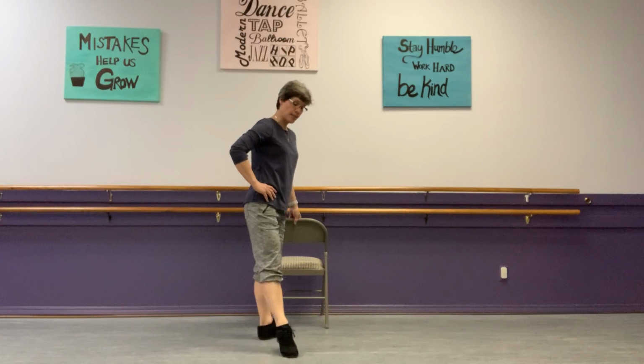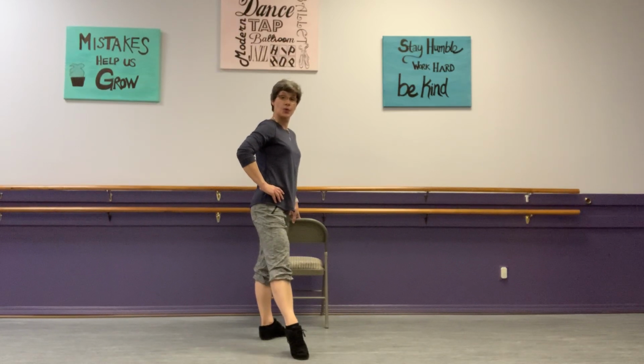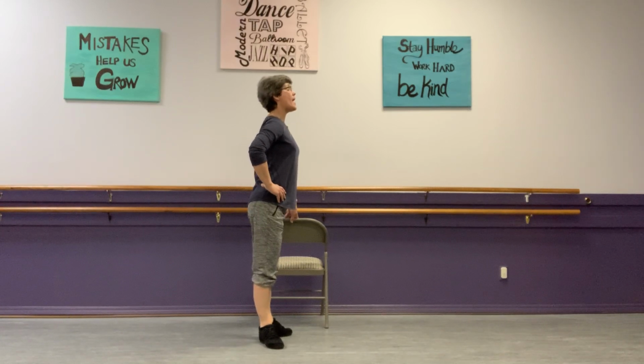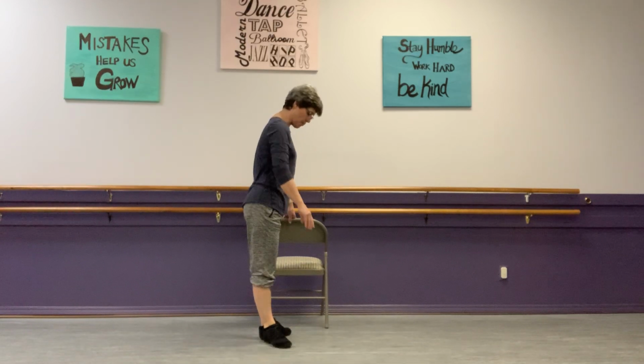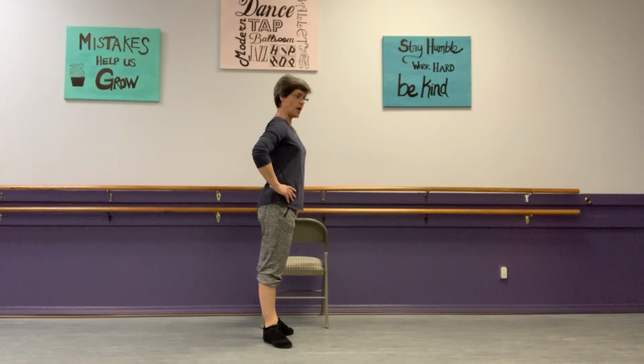And then we're going to do that to the side. One, close together. And two, close together. And three, close together. And a plié. And if you notice, when I was going to the side, I don't go straight to the side. I go slightly forward, just the position. In first, wherever my toe is pointing, we're just going to continue in that direction.